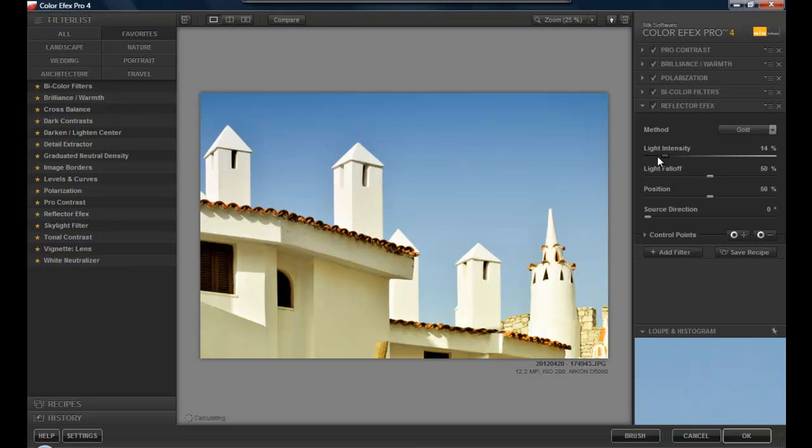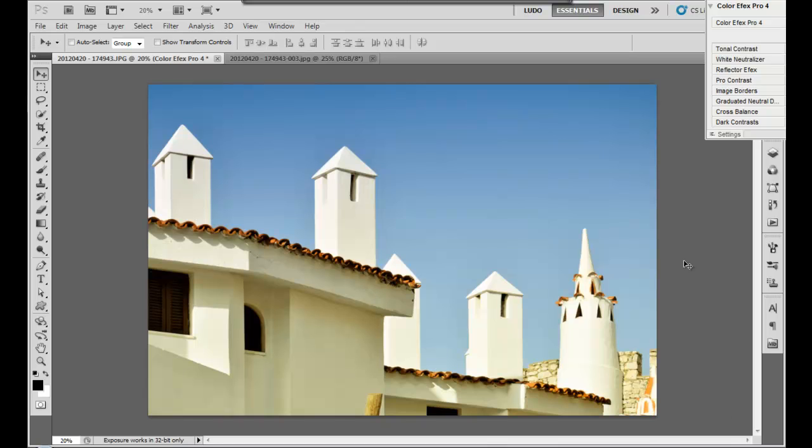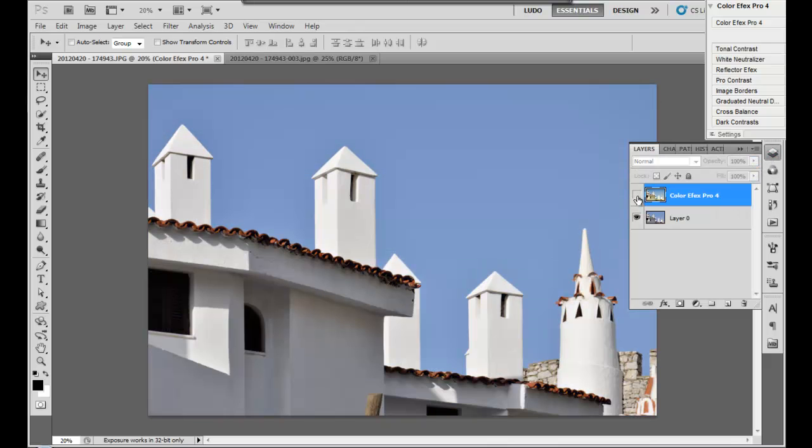So if I take it to the left, then it removes the lighting. And I'm going to increase a little bit more. Maybe like this. Don't do too much. Before the filter, after the filter, yes. Just a bit, just like this. Press OK. And that's it. That's my new photograph. So if I go to my layers tab here, that's before and after.